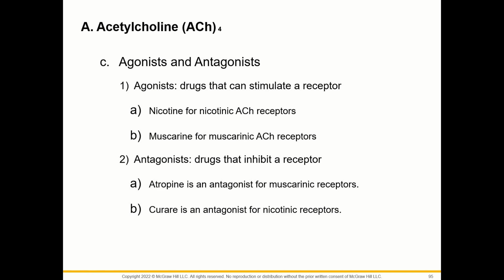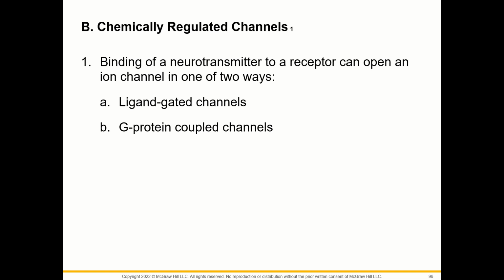Now we're talking about the agonists and the antagonists. Let me get to the page here. There's so much. All right, drugs that bind to and thereby activate receptor proteins are called agonists, and drugs that bind to and thereby reduce the activity of receptor proteins are antagonists. So that's what that's talking about there.